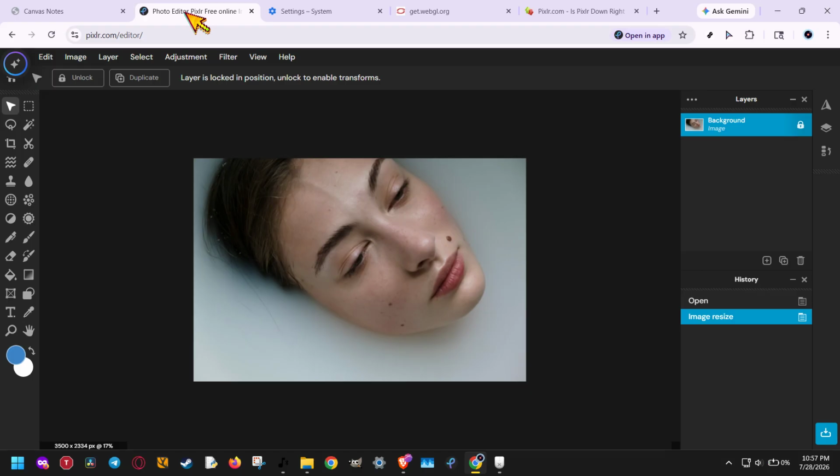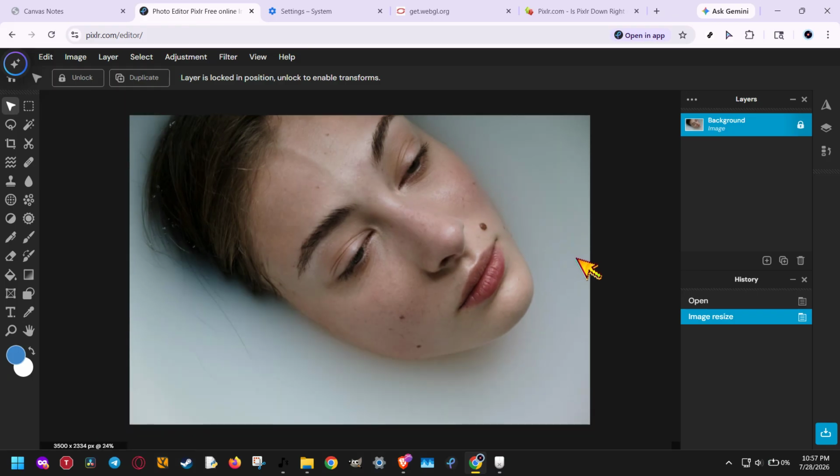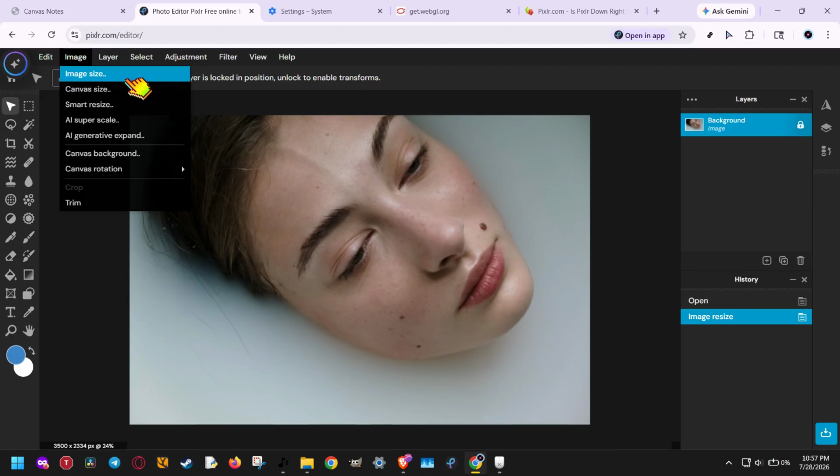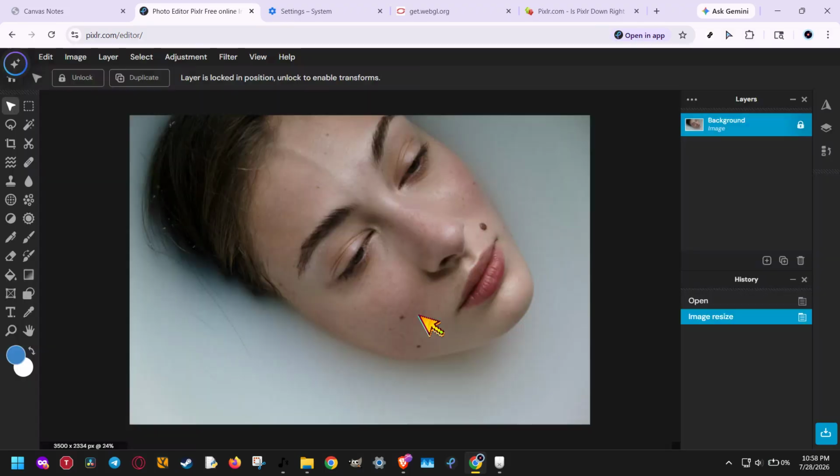If you're still getting the unknown error, there's one more very important fix to consider, especially if you're working with large files. Reduce the image canvas payload before uploading. In other words, if your image is massive, downscale the dimensions before bringing it into Pixlr. Very large raw images can overwhelm browser memory and trigger crashes or unknown errors, especially on lower spec devices or when multiple tabs are open. Try resizing the image to a more manageable resolution first, then upload the smaller version and see if Pixlr loads normally.